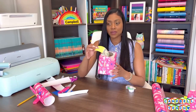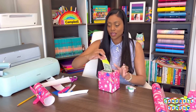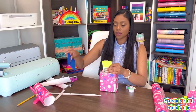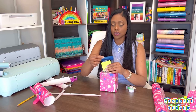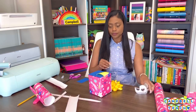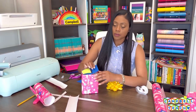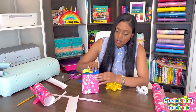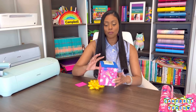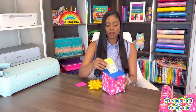As you can see, we have taped all around, including the top of the box. So now we can put our cardstock on top. Just put it in the hole like that, or the slot. Okay, so then I have it double, I have it rolled up, and then just place it on here like this.